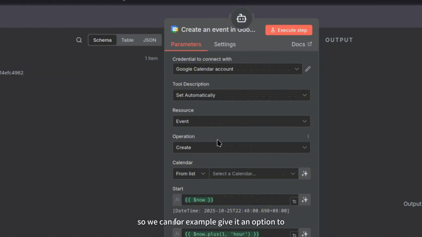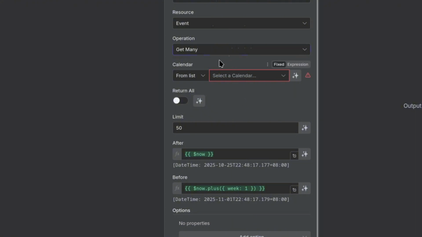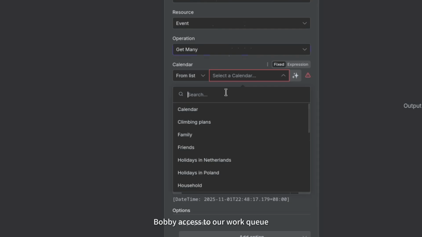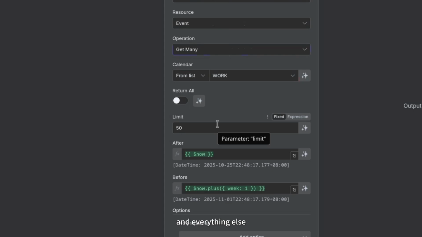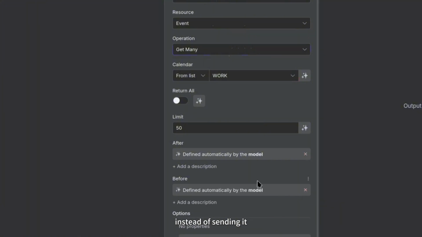So we can, for example, give it an option to get events, get many, so you can get many events in one tool call. And we're going to only give Bobby access to our work calendar, because Bobby will only manage our work life. We can manage our personal life ourselves. And everything else we can let Bobby decide himself by clicking this button instead of setting it.